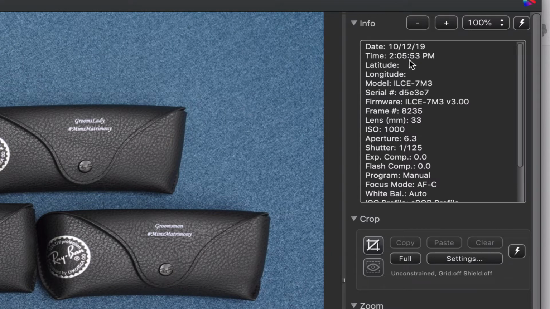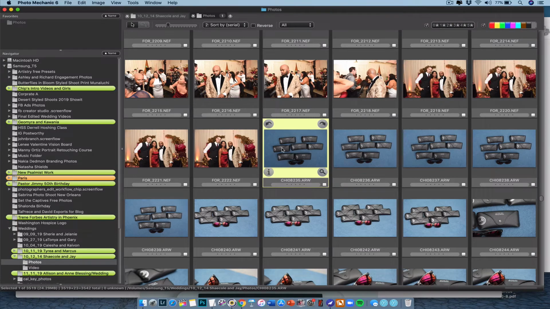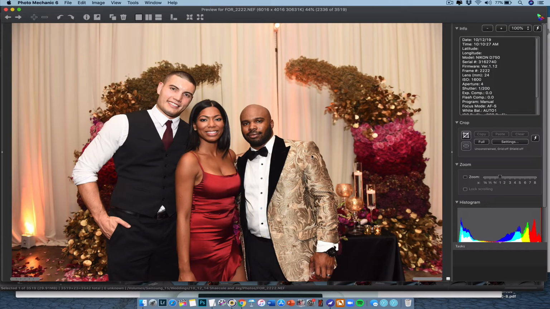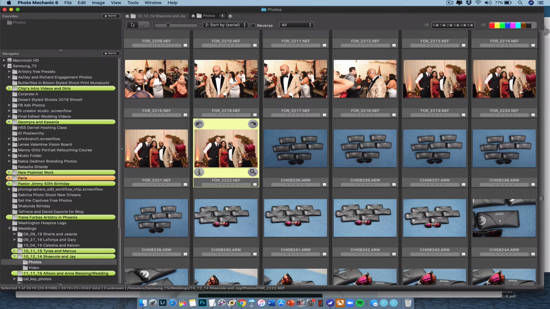So at 2:05 and 53 seconds, I shot the Ray-Bans. So I know her images are at least 12 hours off. The last image here says 10:10 a.m., so that should be 10:10 p.m. of course.